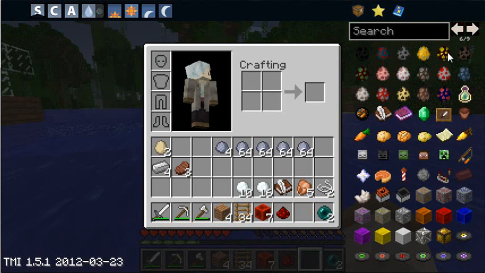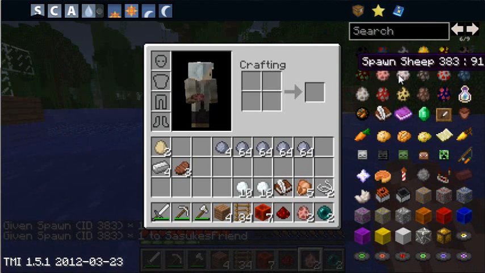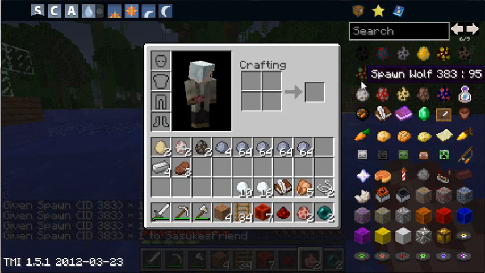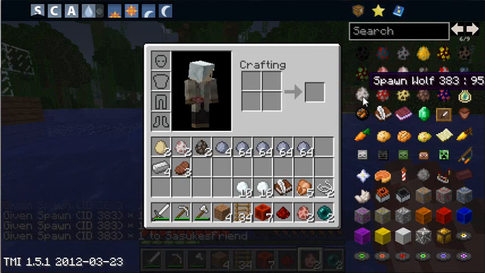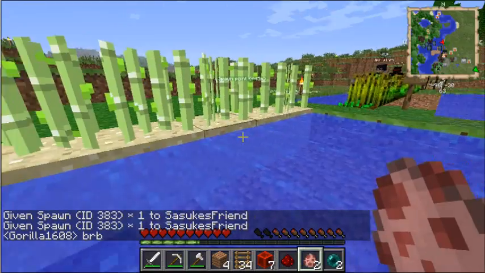Alright, so there's 8, so that means we have 3 chickens now. Alright, that was from you, so 2, 1, 2, 3, 4, 5, 6. Where'd the cobblestone go? There you go. It's in the other one.